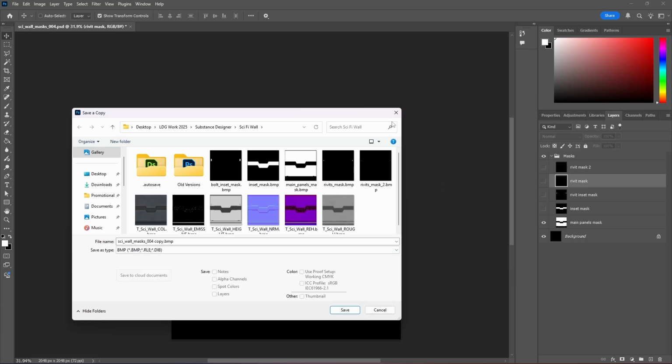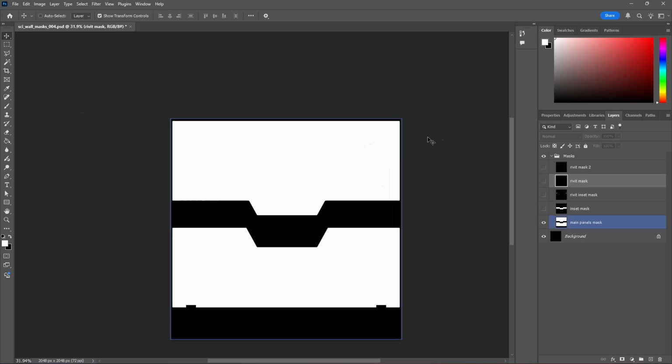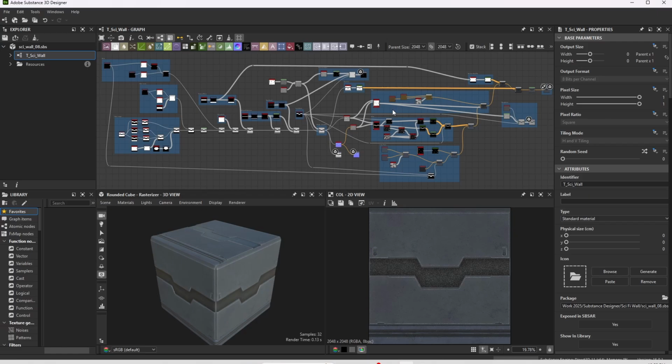Okay? All right, and once you got that done, we're going to head over into Substance Designer. And I'm going to take you step by step through what we do to get that material in Substance Designer. Okay, now don't get too intimidated. Here we are in Substance Designer, and this is our finished material. Don't worry, it's actually pretty easy. We're going to go through step by step, and I'll show you what to do.